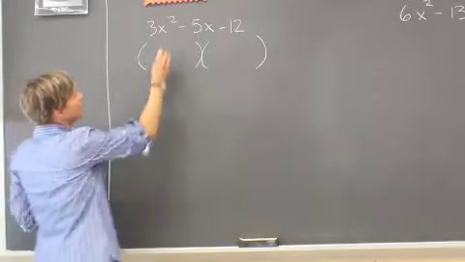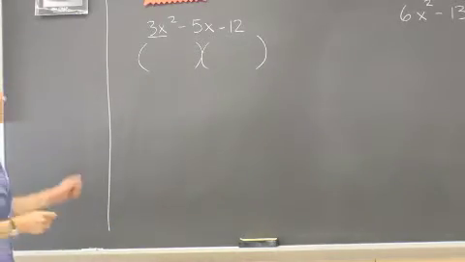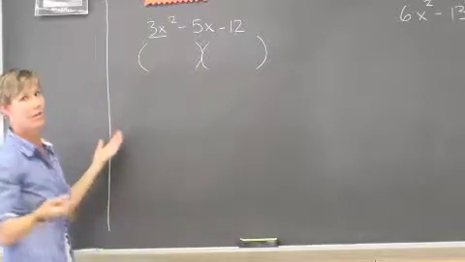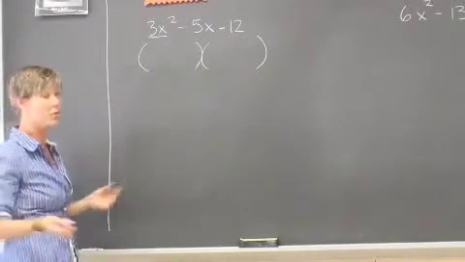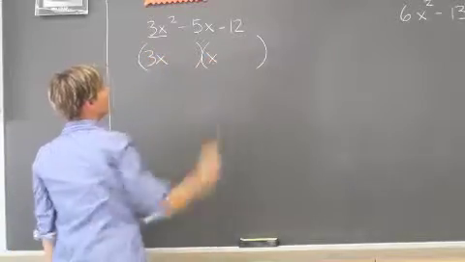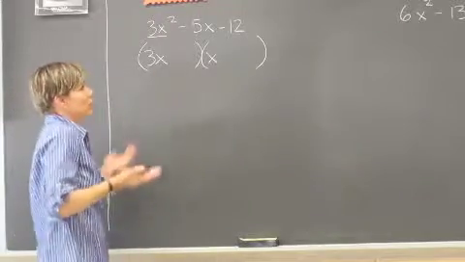So the way it works for guess and check is the very first term has to be the product of the two first terms in each one. So what multiplies to 3x squared? You don't really have much of a choice there. It's going to be a 3x and an x, right? That's pretty much, a 3 to 1 is pretty much, and it doesn't matter which one goes where.